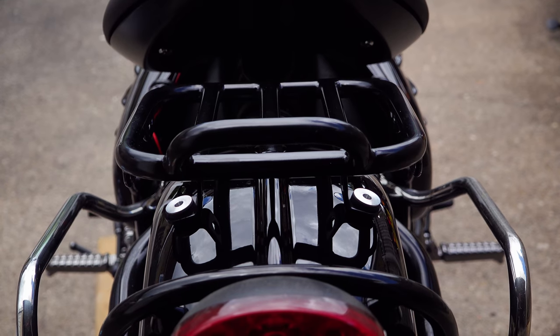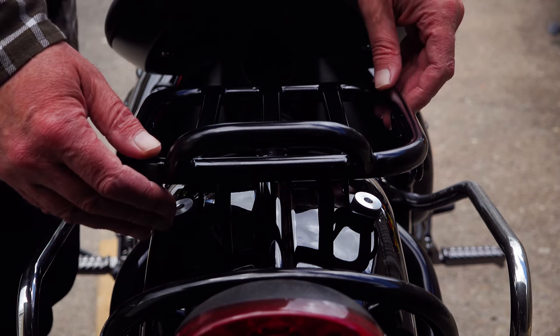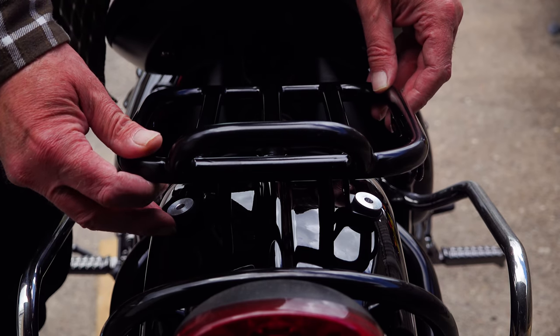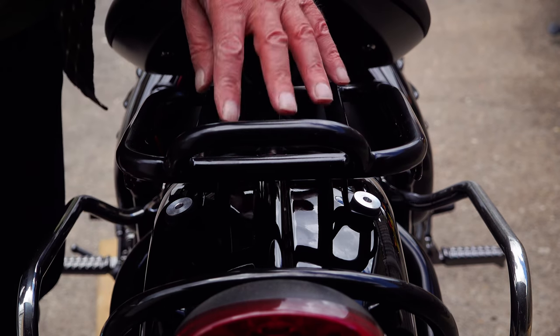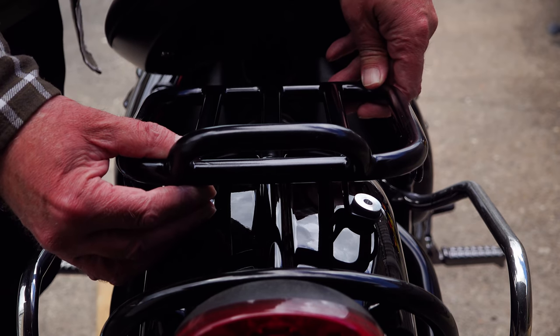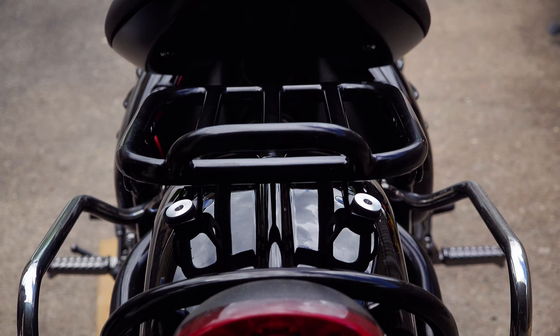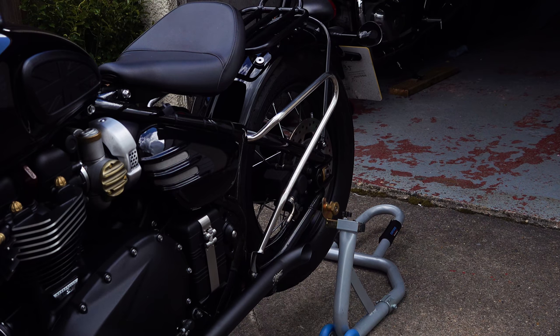The rear mudguard on the Bobber is the only logical place to fit a rear rack, and because of the way it's designed it is actually immensely strong and able to take quite a bit of weight. Although Motone did look at other ways of fastening the rack onto the rear mudguard, they came to the conclusion that the only safe way would be to bolt it onto the mudguard, which means drilling holes in it. That's where customers have been getting a little bit nervous once they've received their rack. I understand this — it's a really alien concept, drilling holes in your bright shiny rear mudguard. But the numerous people who have already bought these Voyager racks obviously think it's worth it, and it's not difficult to make a really professional job of it.